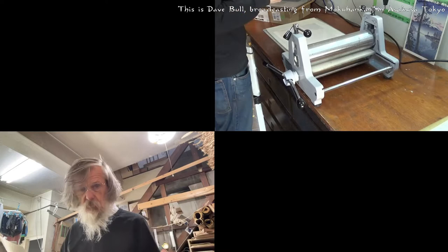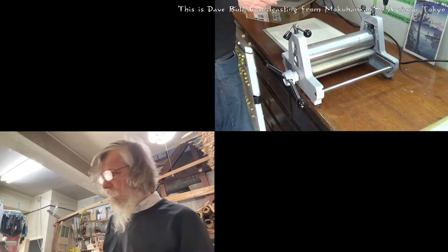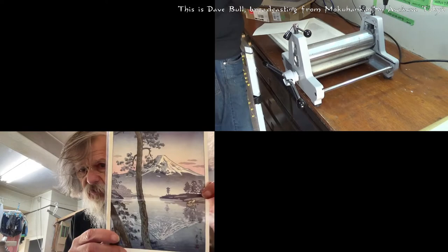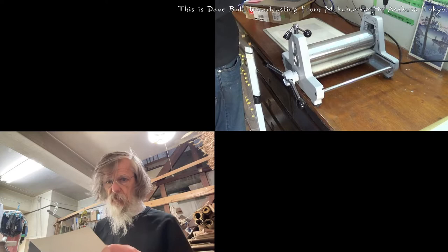It's quite smooth, but it's thick, really thick, and the front surface is bizarrely rough. And the print we're going to be making from it, he's going to be making the Tago no Ura print, which has lots and lots of requirement for deep, smooth gradation all over the place, up and bottom. And if I send him this paper as it is, he will look at it and say, I can do this, but what he will have to do, he will have to do what's called the urabanen work himself.